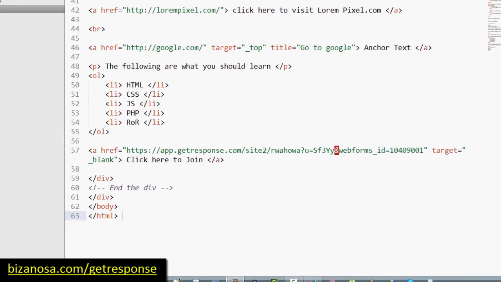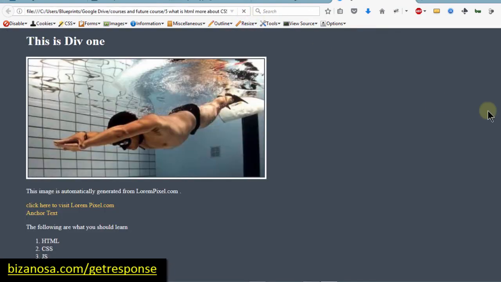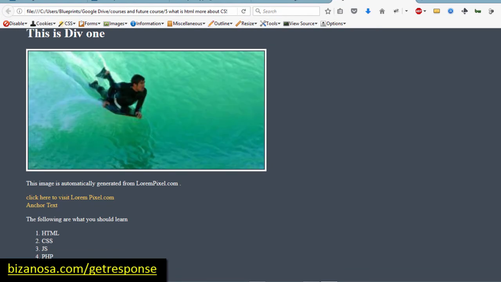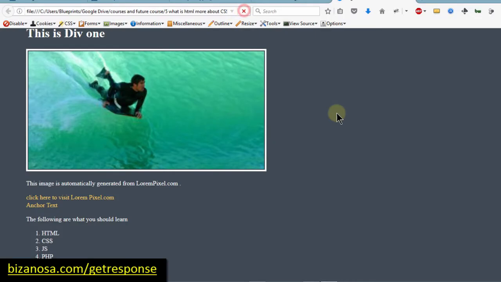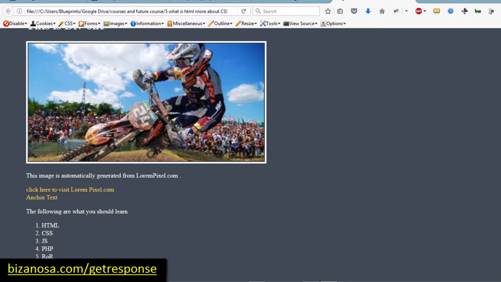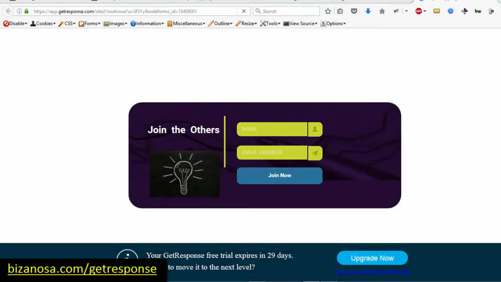So if I come back here to the browser and I reload, you can see it is down here. I can just add a break tag, at least to add some space beneath it. Control C, Control V, reload. Yeah, so if you see here, if I click this, it will take us to that form. So it brings us to our form.